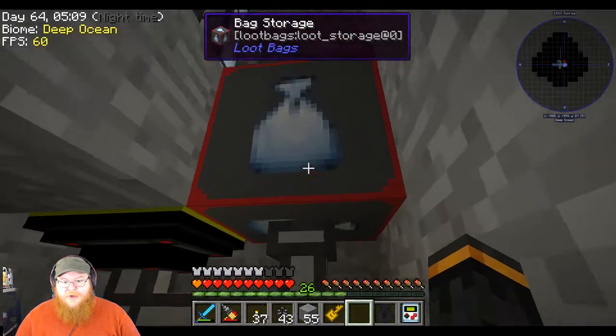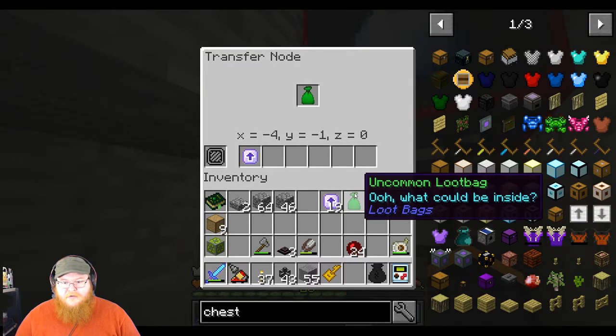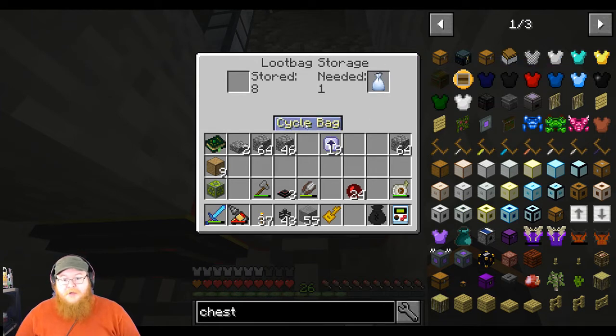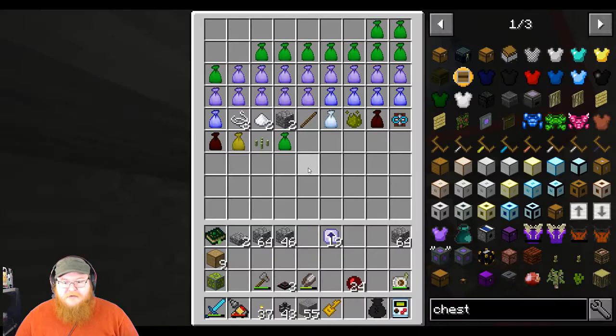And we say, hey, loot bags. And I can take this and put that in there. And we can go through each of the bags if we need to. And find out exactly, you know, how much we have, how much we need. And all that good stuff.